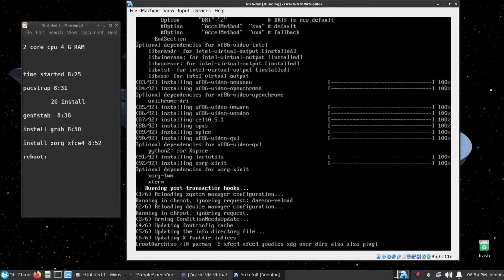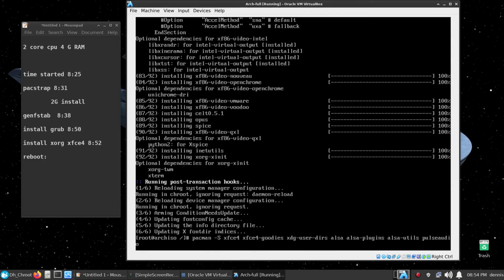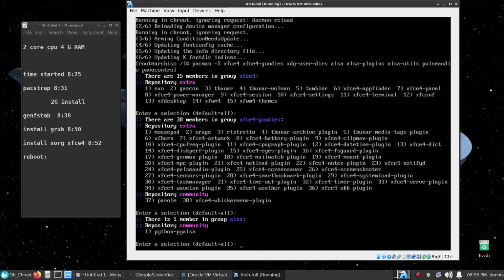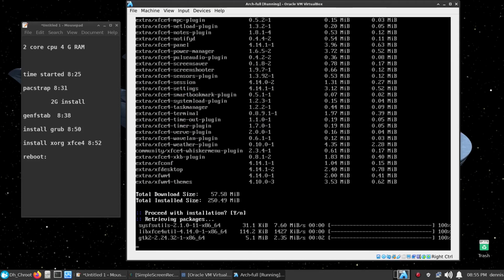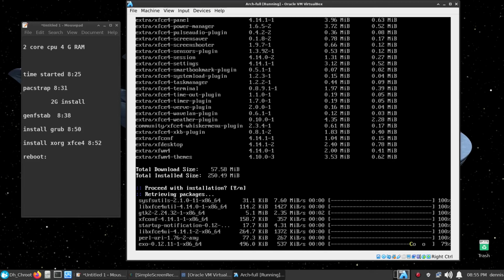And here's the sound stuff I know we're going to need in xfce. Also plugins, also utils, pulseaudio, and pavucontrol. Hit enter. Okay, this is a quarter of a gig install, 250 meg.